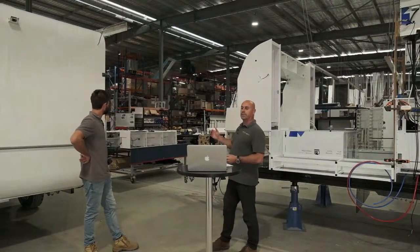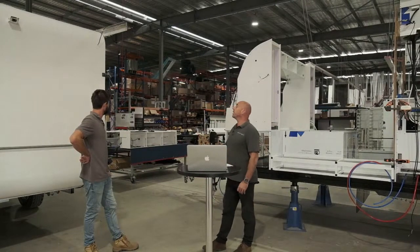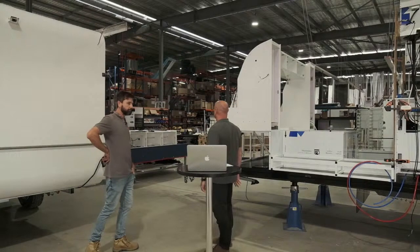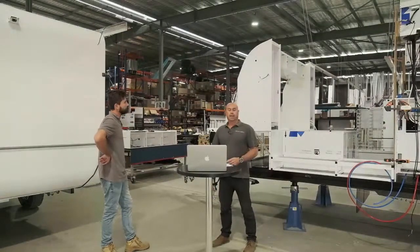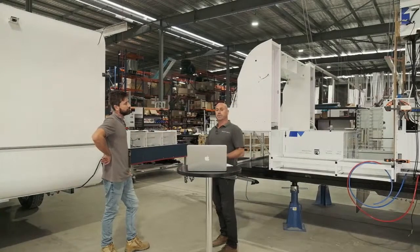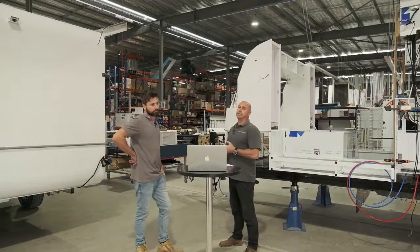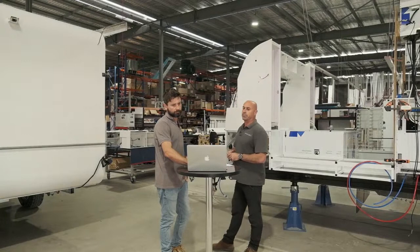We're very lucky to have moved to this new building at Christmas time over the break, with a lot more space. It's a nice bright light workshop to be working in, and it's given us an opportunity to expand our sub-assembly area where we put a lot of time and effort in. So all our cabinetry has all the appliances fitted to it. Our wiring looms are fitted to it. It allows for our quality to be 100%. We can check off that lights, fittings, fans and things work before we install them into the van as components.